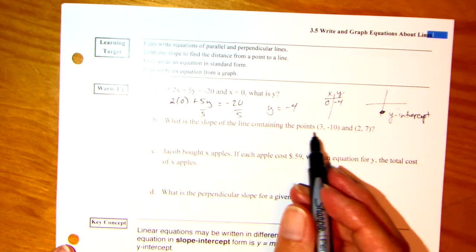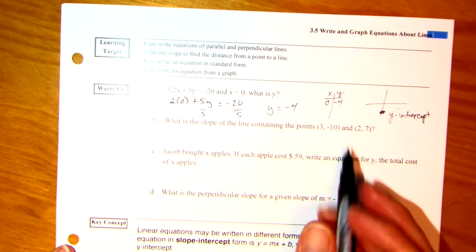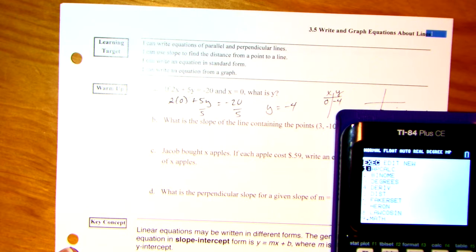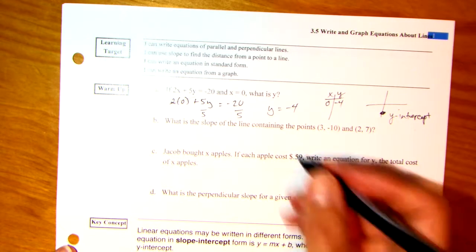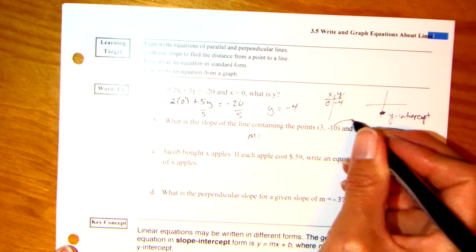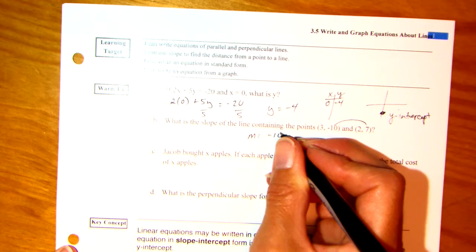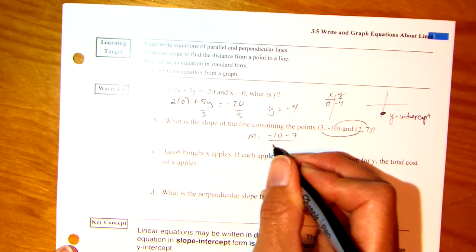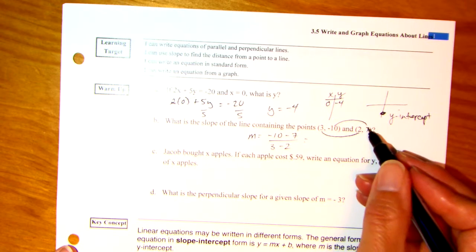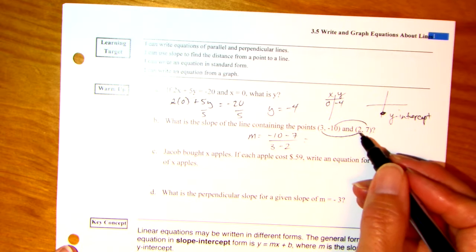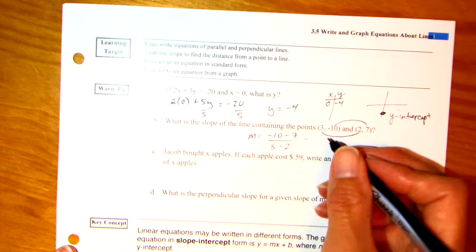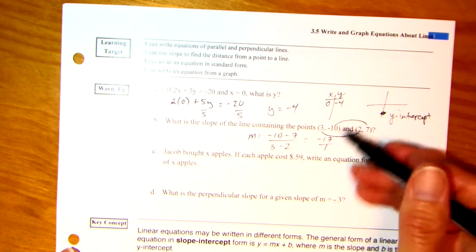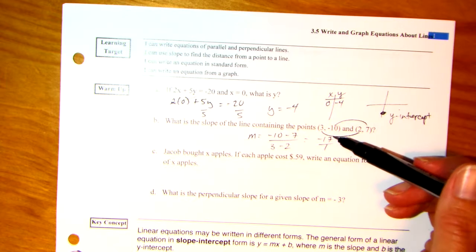What is the slope of a line containing the points 3, negative 10 and 2, 7? You can go ahead and use the slope programs or figure it out. Remember, the slope is the change of y's. So negative 10 minus 7 over the change of x's, 3 minus 2. Of course, I can start with 7 and subtract a negative 10. Then I'd have to start with the denominator 2 minus 3. So here we go. Negative 17 over 1. So that's your slope. I know you can write this as negative 17, but this will tell us to go down 17 over 1.